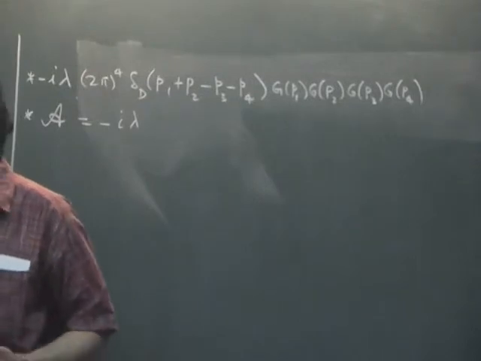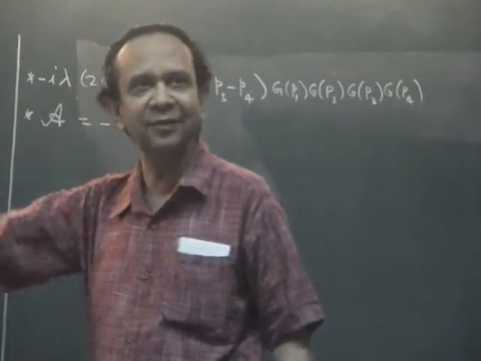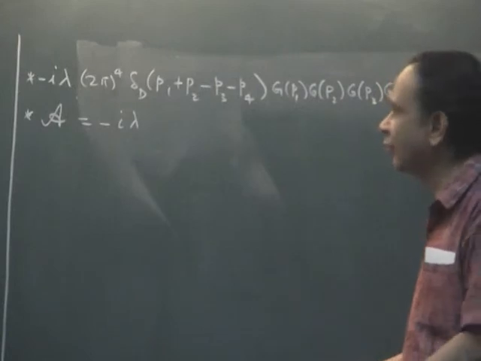Okay. So quadratic order, this is remaining the same because we are still computing the 4-point function, but we want to take this quantity to the next order in lambda square. So what we will have is one more phi to the 4. So we'll have to deal with 12 phis together. Okay, but I'm not going to do anything beyond that. So we'll stop at that. So let us do it up to order lambda square.